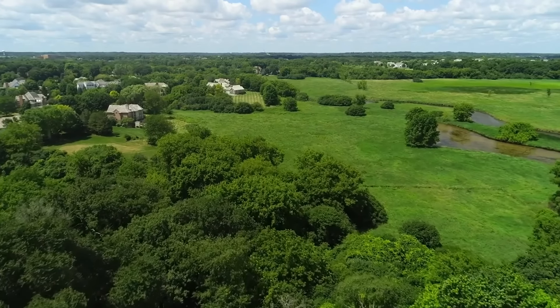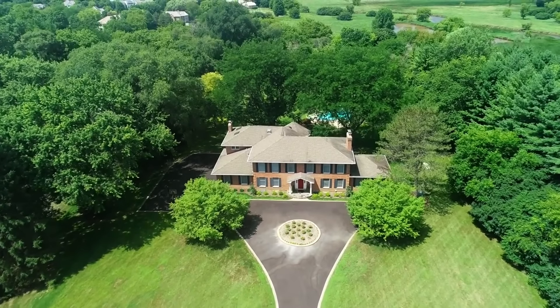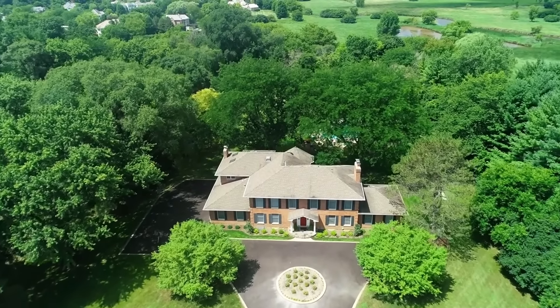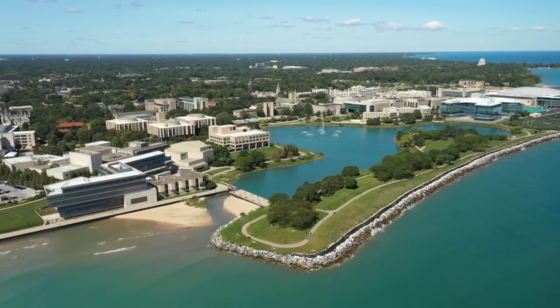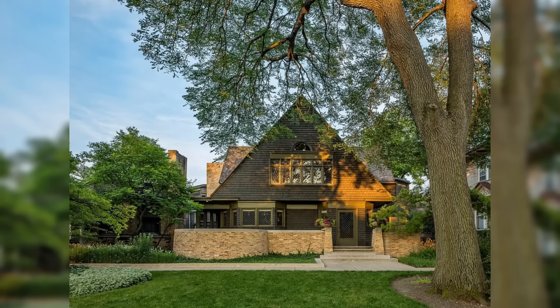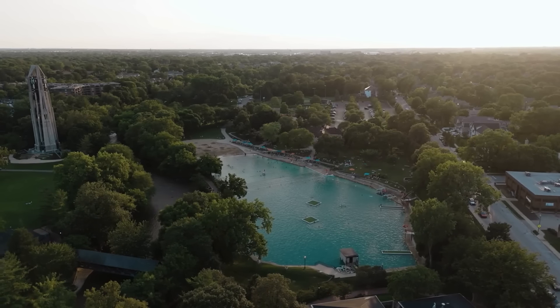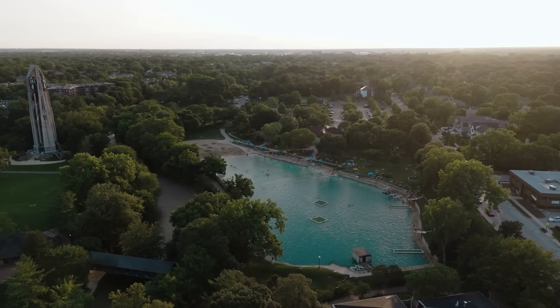The narrative of Chicago stretches far beyond its urban core, into the suburbs where stories and landscapes bloom with serene beauty. Evanston, with its lakeside charm, offers tranquil beaches and lush parks. Oak Park, a sanctuary of architectural innovation, invites you to wander through streets lined with Frank Lloyd Wright's creations, offering a glimpse into the genius that shaped modern American architecture. And Naperville's serene riverwalk promises peaceful afternoons spent amidst the gentle quacking of ducks and the rustling of leaves.